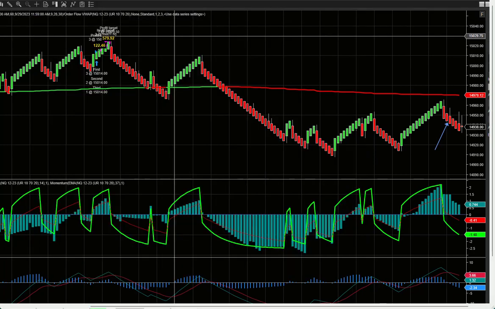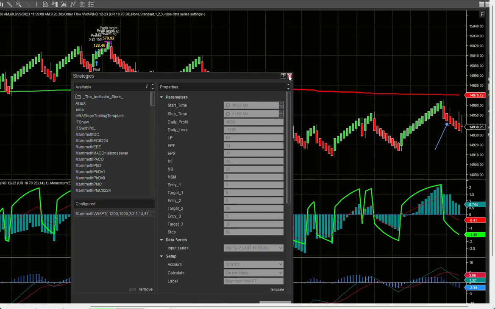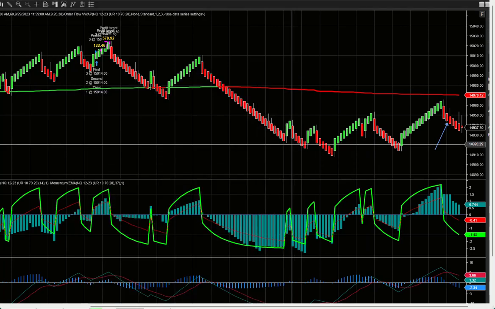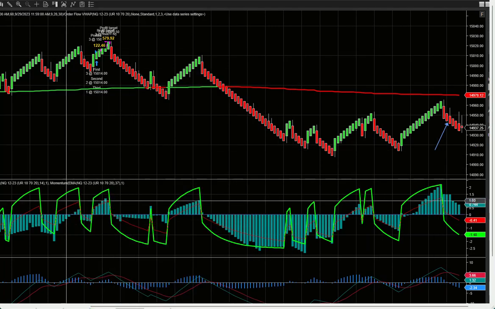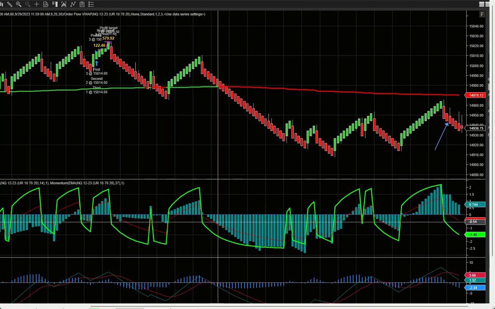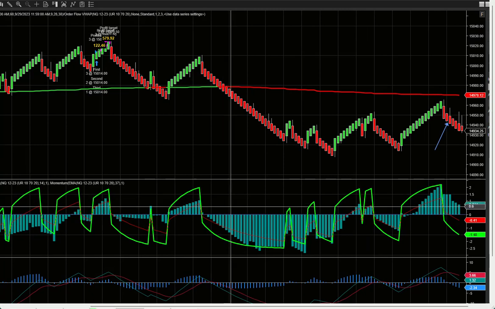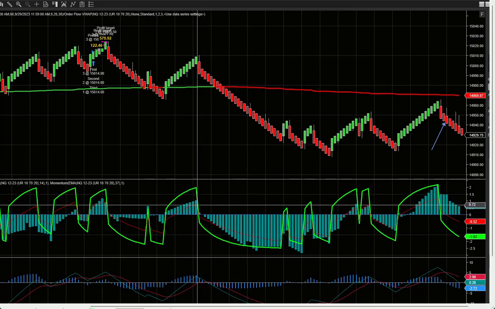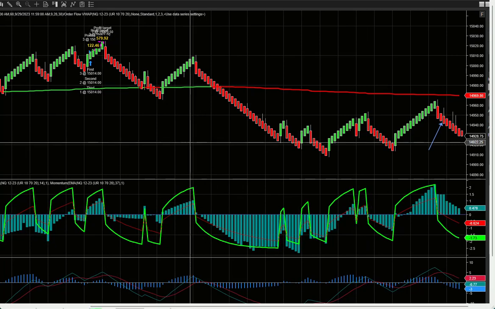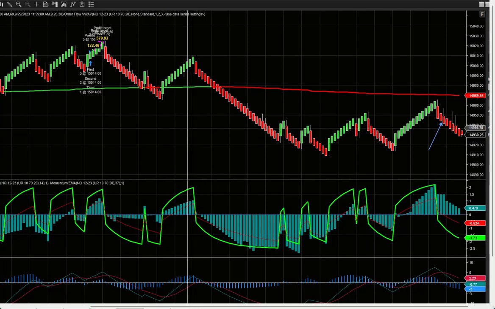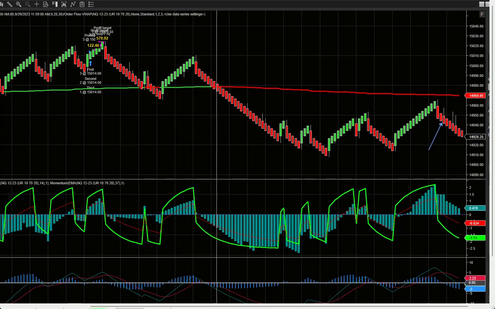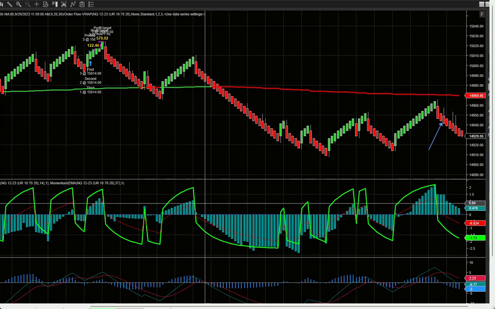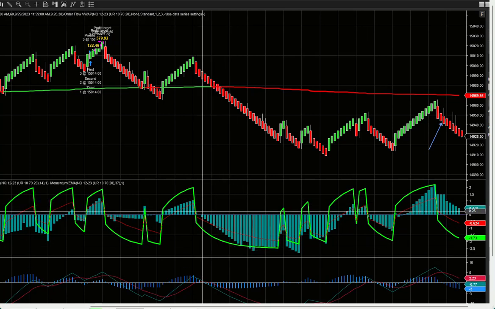Okay, now the settings right here can change it, but what I can tell you is that linear regression is a pretty good indicator that can give you the trend, to confirm the trend and filter some chops. EMA slow and fast can also help with VWAP. MACD is a good one. So these three indicators add to the strategy and filters.